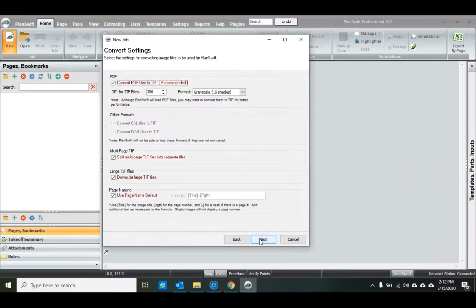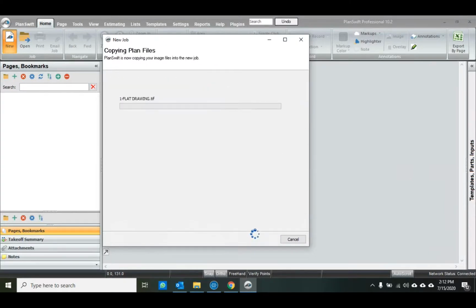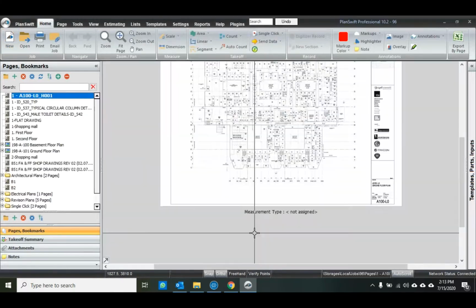So this is also the question that comes in our mind. What kind of file format software can support? So this is the powerful thing here. Software can support all file format. If it's a CAD, three format from AutoCAD: DWG, DXF, DWF. Three format from AutoCAD. Then on the other side, if you have PDF format or a scan file, software can support those format as well. So you don't need to really worry about file format.